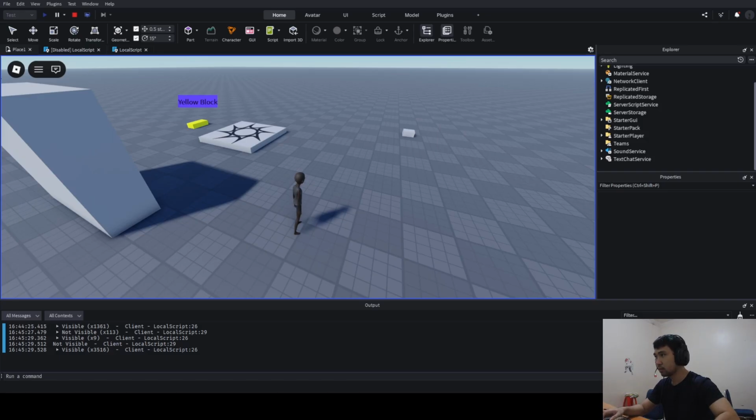Functions here. So the first is the player's name that we're currently spectating. I'm just going to disable this, and now we're going to analyze the local script behind it. Basically, we have a player list that gives us a table of all the players that we can spectate, and this position is the index value of the player that we're going to be viewing inside of the spectate mode GUI.